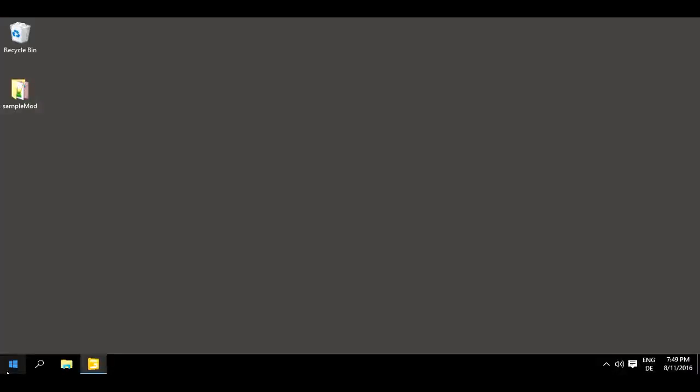In this tutorial, we are going to look at the material editing in the Giants editor. Click the file link beneath the video player. This will download the files required for this tutorial, our sample mod, in a zip archive. We'll copy the archive to our desktop and extract it. Let's open this file in the Giants editor.